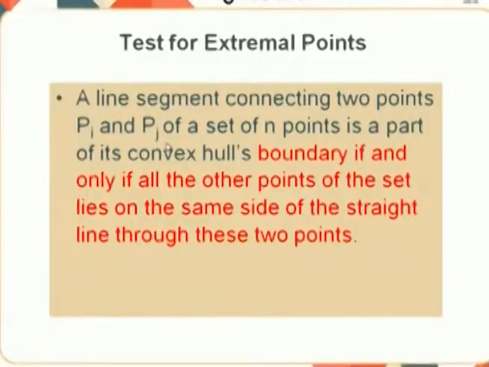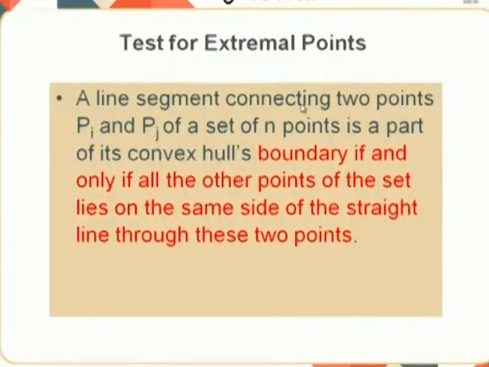The logic is very simple. I will take 2 points P i and P j, then construct the line, and if all the other points lie on one side of the line, then I can call that a boundary, otherwise it is not a boundary. That is the logic I am going to follow. This simple idea is what we are going to use as part of the brute force technique.